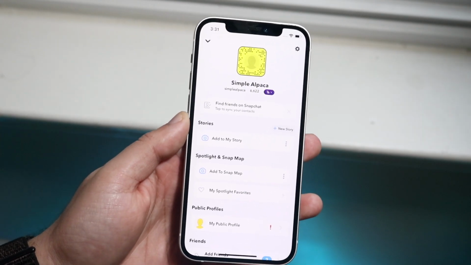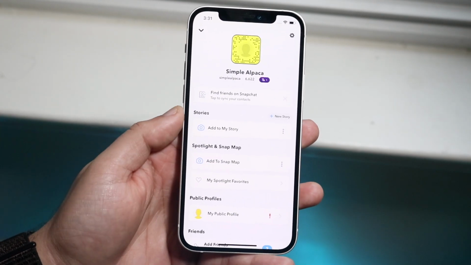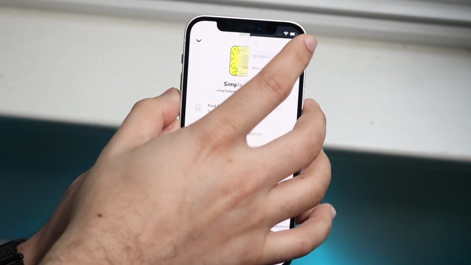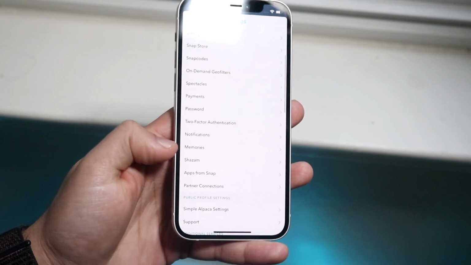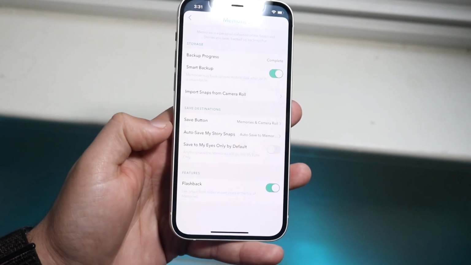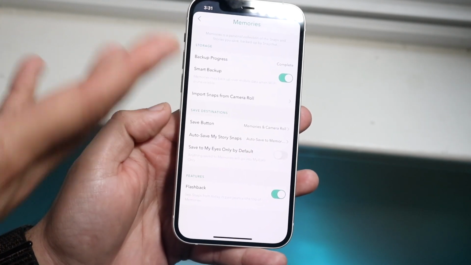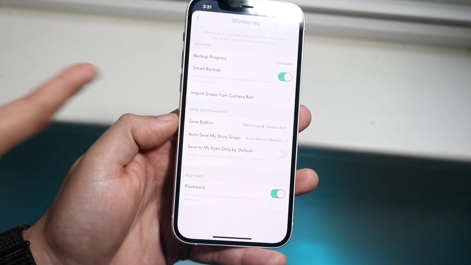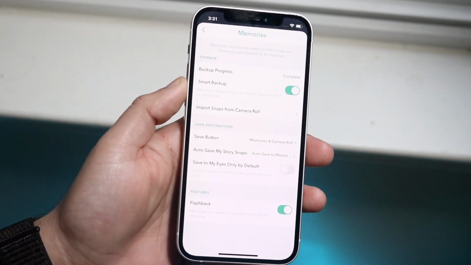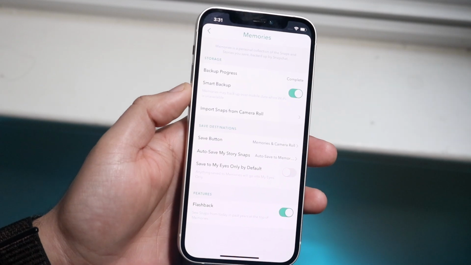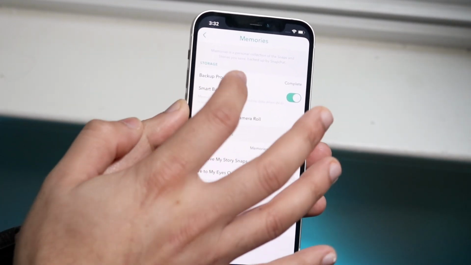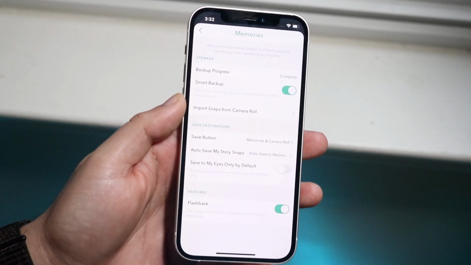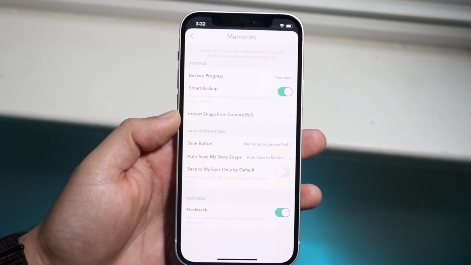It's funny because this feature was implemented forever ago. But if you want to use it, you want to go into your settings panel. You click on settings, which is all the way up here, and you'll get into this panel. Find the option that says Memories, which is right here, and tap on it. Make sure all these things are basically on, so that Snapchat Memories is enabled. Turn on Smart Backup, or whatever the save button is. You just want to make sure that you have some type of backup on. If Memories is off for some reason, make sure it's enabled.